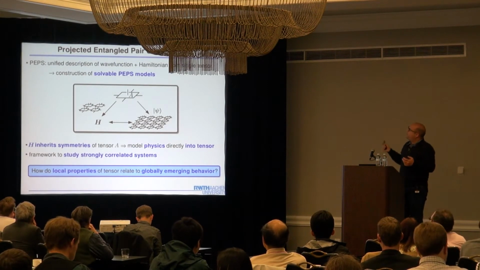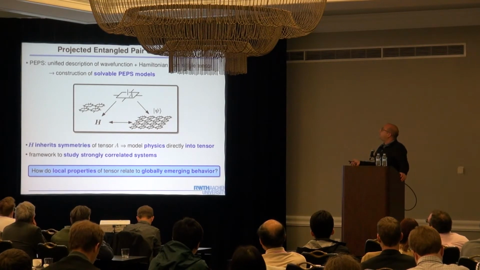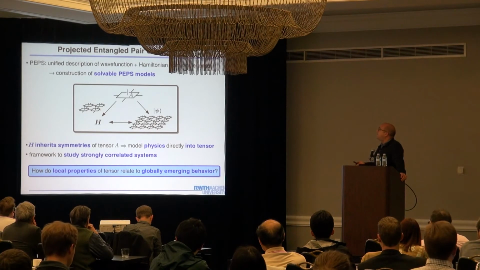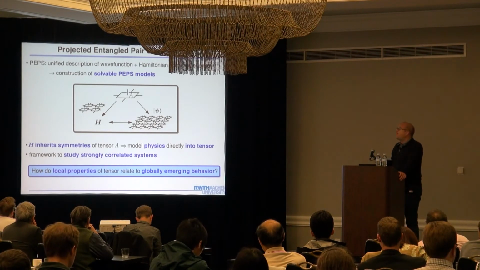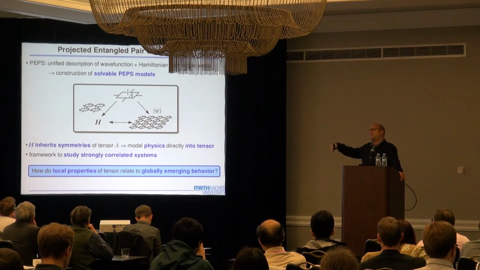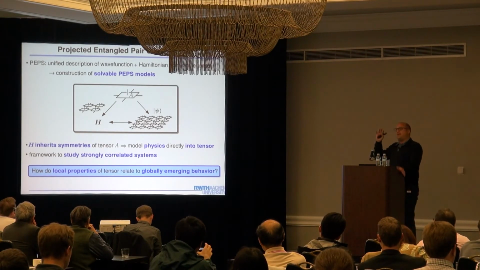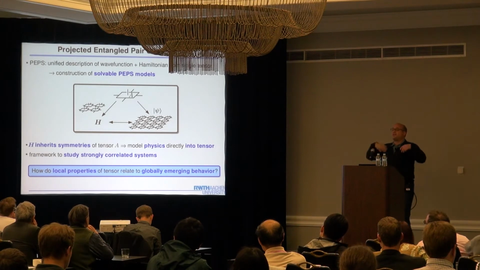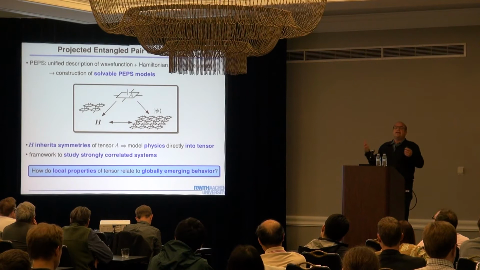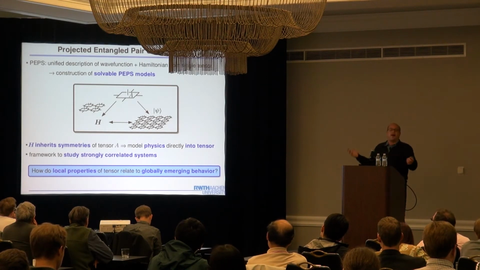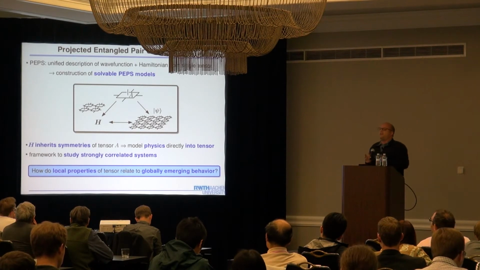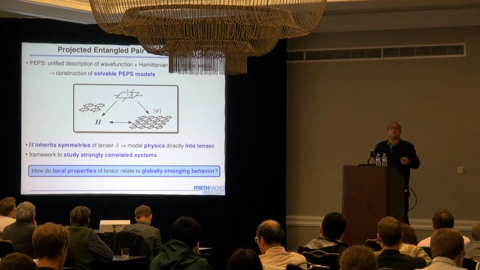So the overall picture, the way I like to look at these PEPS states is actually as a way to construct solvable models. So usually what people would do in physics is they would start from some Hamiltonian. And of course, you could have a very concrete Hamiltonian coming from experiments, but often you just have some basic structures in that Hamiltonian, right? You want rotational invariance, you want time reversal invariance, particle-hole symmetry. Writing these down, you arrive at something like, say, the Hubbard model, and then you study this model because you believe it captures all the symmetries which should be there in your system and which should govern its physics.